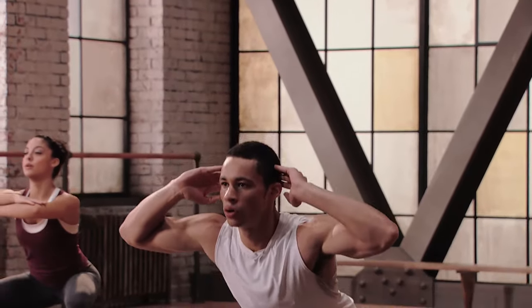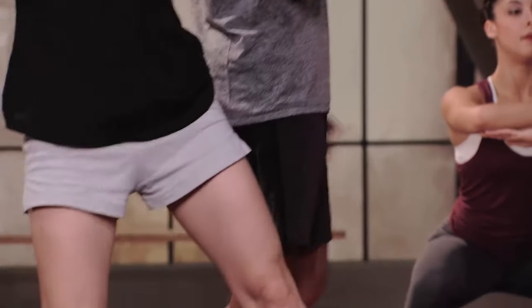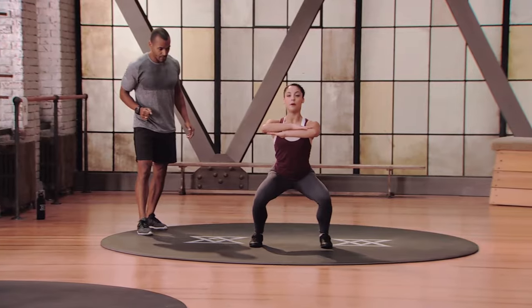So this should be a nice, controlled, uniform motion throughout, right? So don't rush it. Perfect. And that rotation, we're not caving in at all. We're staying nice and tall with the body. That's it. Good, good, good. Think of your core area like a cylinder. You're rotating on an axis. Very good, pushing up the heel.